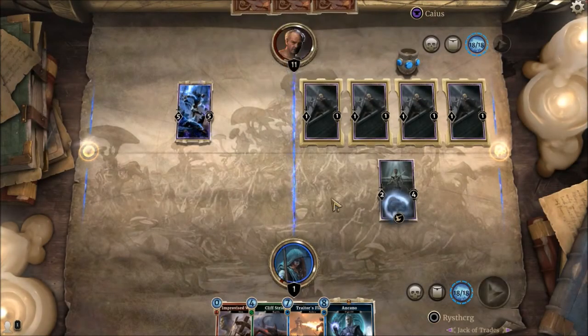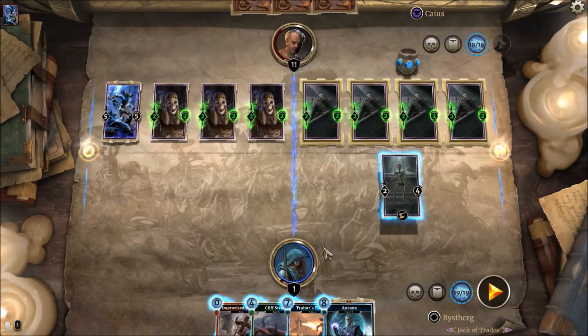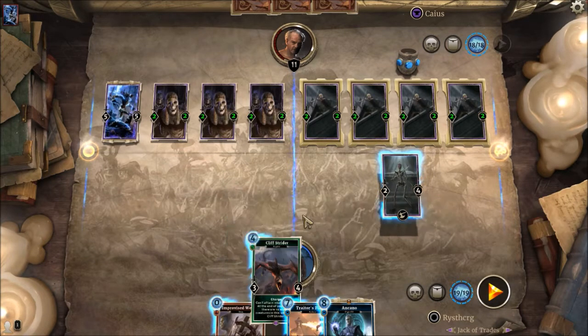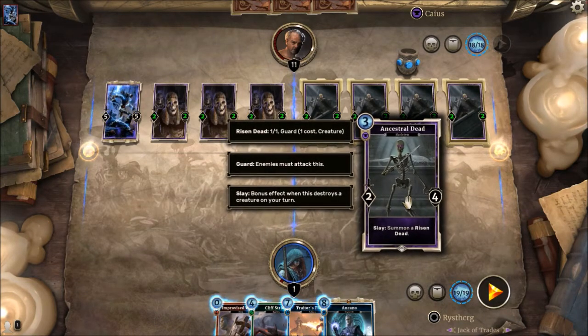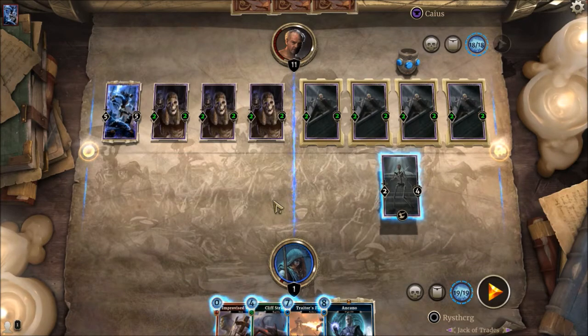Win this turn, okay. 11. Oh, of course. Are those skeletons? Yes, they are. So, Cliff Strider. Can't attack your opponent, okay. At the end of your turn, if there are no enemy creatures in this lane, move Cliff Strider. I see. So, I play this. But hang on. Traitor's Flames. Betray. Deal 2 damage to all enemy creatures in a lane. Seems wonderful. And this guy, summon a risen dead. Why would I need to do that ever? I don't know.